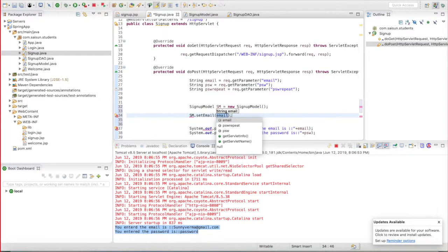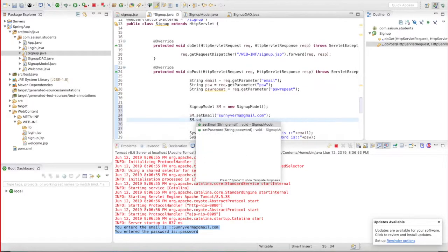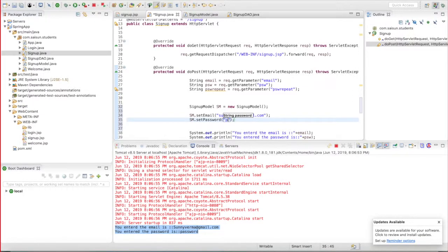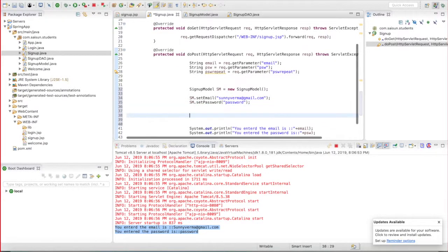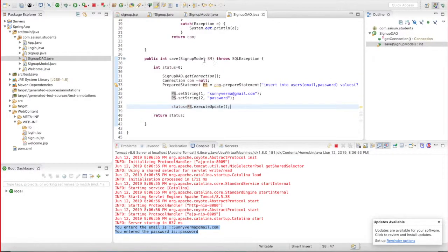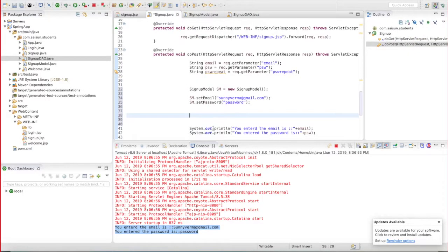We can set the email address, suppose sunnyverma@gmail.com, and then sm dot set password is equal to password. Then we need to call the save method we have defined in the SignUpDAO. And what is the parameter? Sign up model.